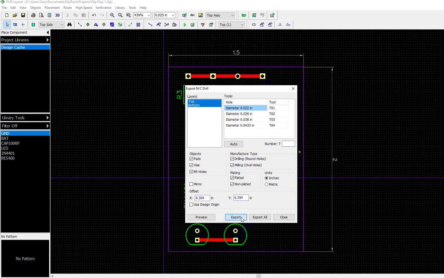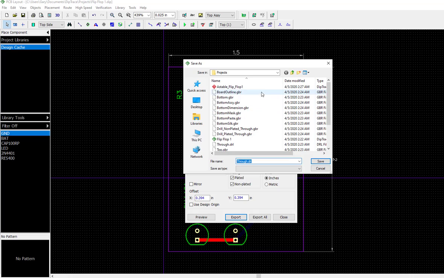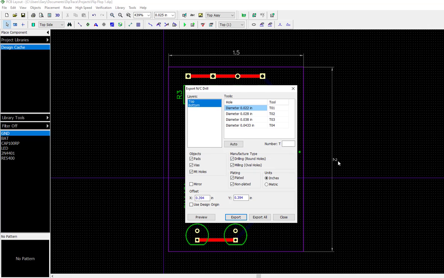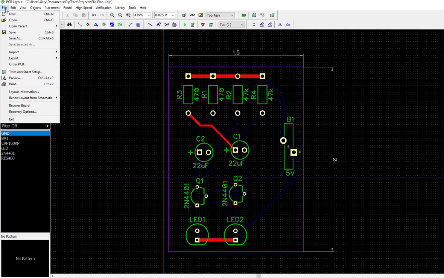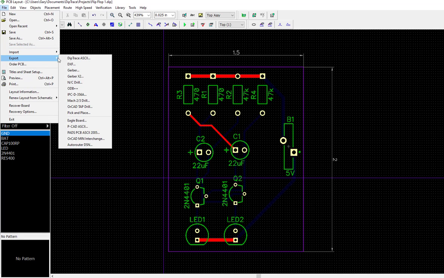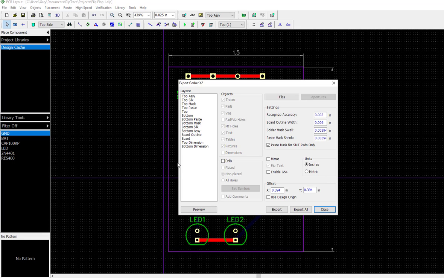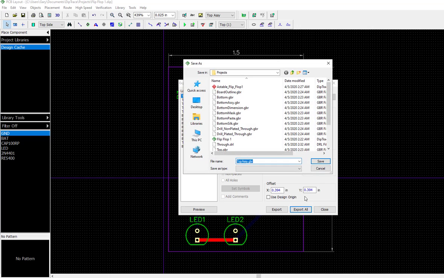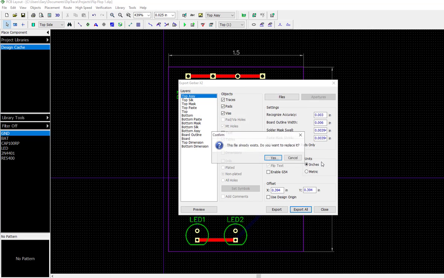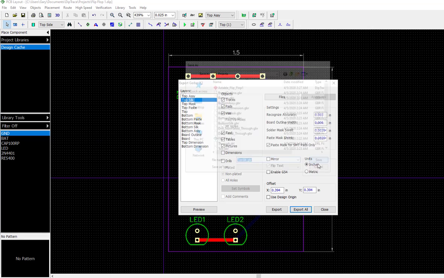So let's export, and it's going to export to my files. These I've already done, so let's go ahead and save them and write over it, yes. Let's close out, and let's go ahead and export our Gerbers. I'll go ahead and export everything. So let's export all. We're not going to need all the files that the manufacturer would save, and I'm writing over the files.